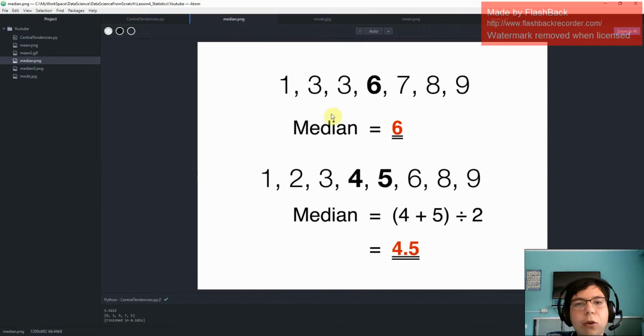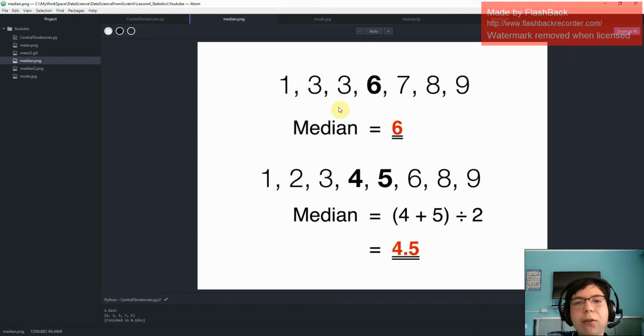So if we sort our dataset, then basically 50% of our data lies under the median and 50% of our data lies above the median.